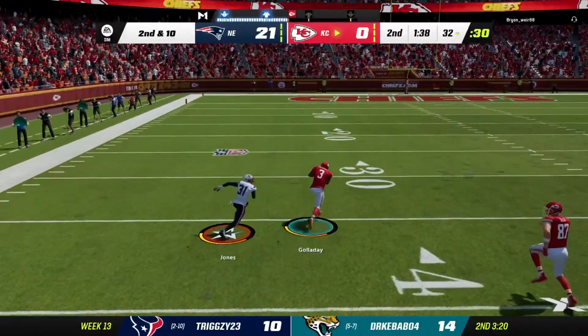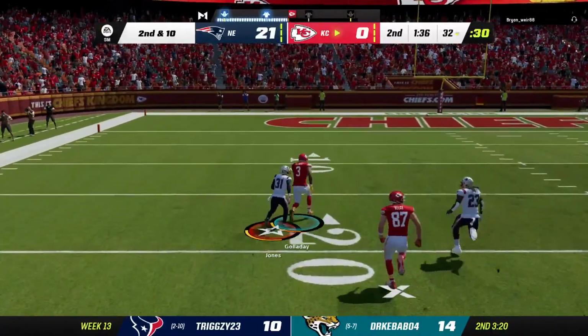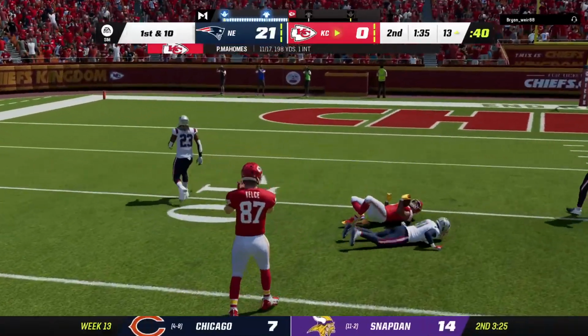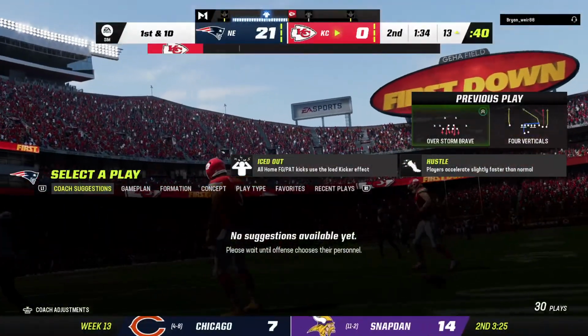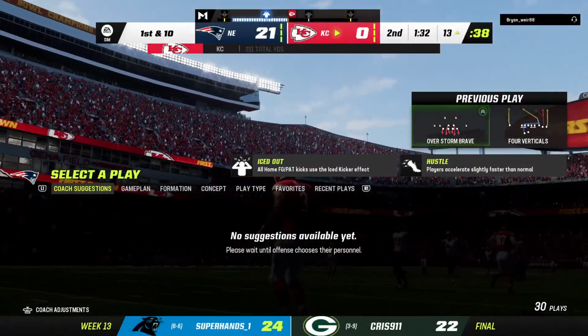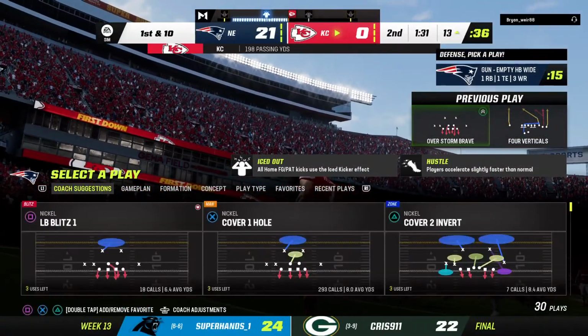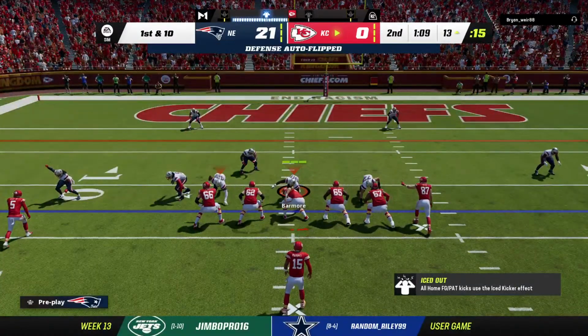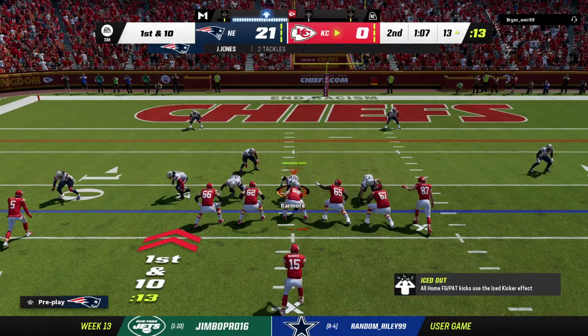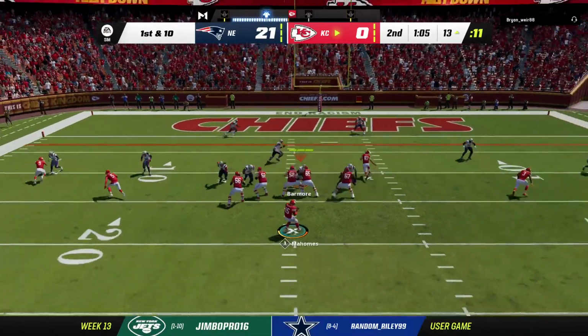Get points on. He's got a man complete. And they're going to be set up now with the ball at the 13-yard line. Well, partner, I'm not sure how this drive's going to end, but how about the way they flip field position there? A nice attacking play that picked up a heck of a chunk of yardage. A real field flipper there, as all of a sudden they've got a first down in the red zone.